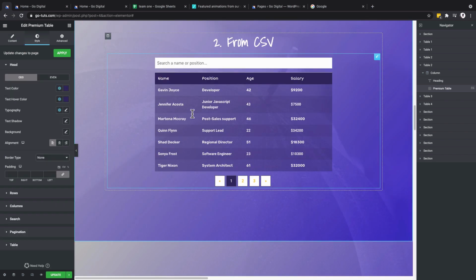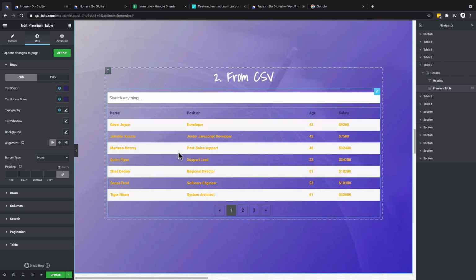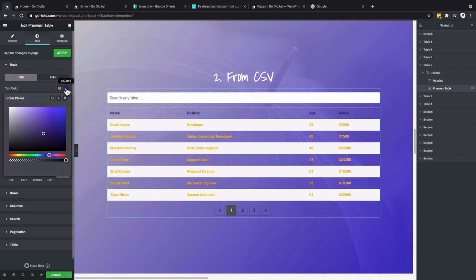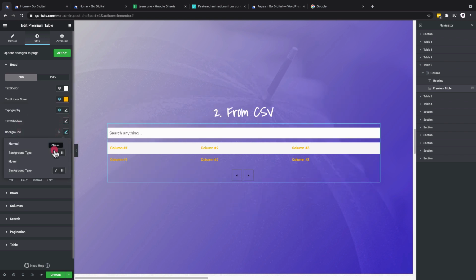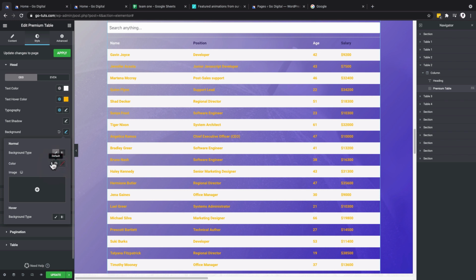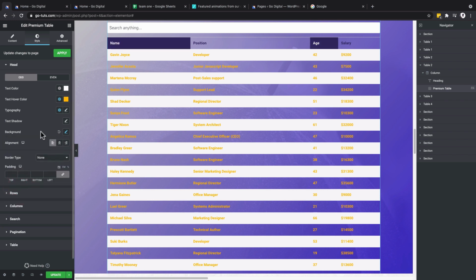To begin with styling, we're going to start with our header. So what I'm going to do is come over here and start with our header. The color is actually going to be white. And on hover is going to be the secondary color. And on background color is going to be our purple.